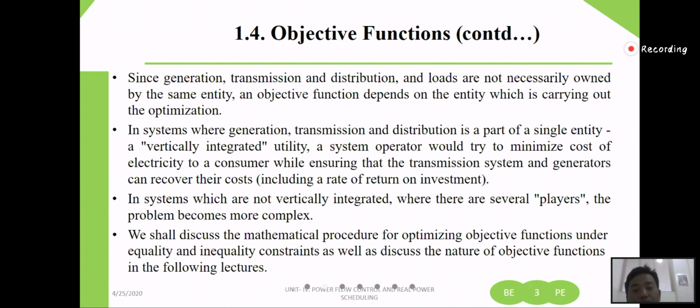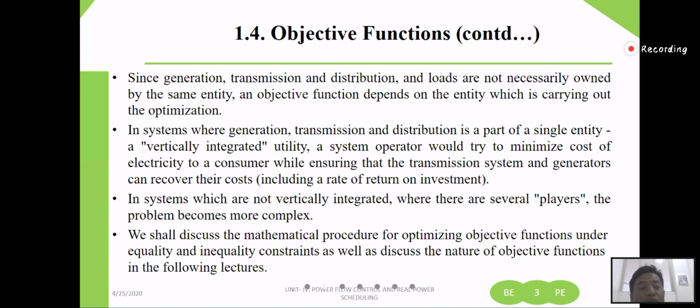Because when there are losses and they try to improve, it has to depend on BPC. And when the load will be switched on or switched off will depend upon the individual entity or individual consumer. So this makes it a complicated one.